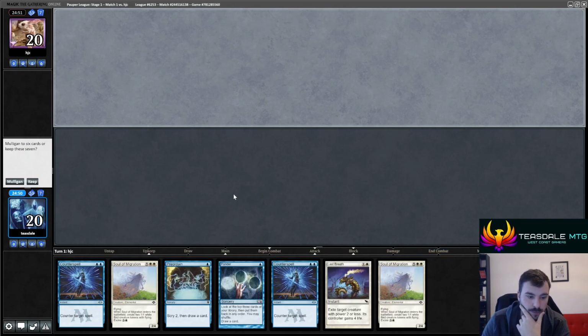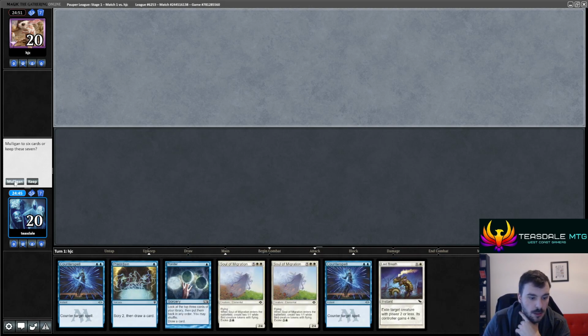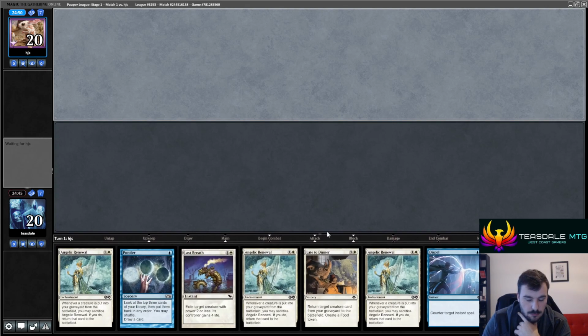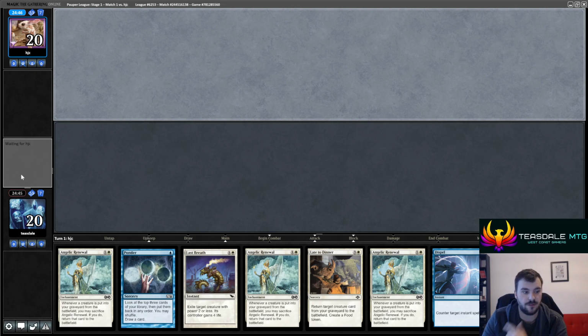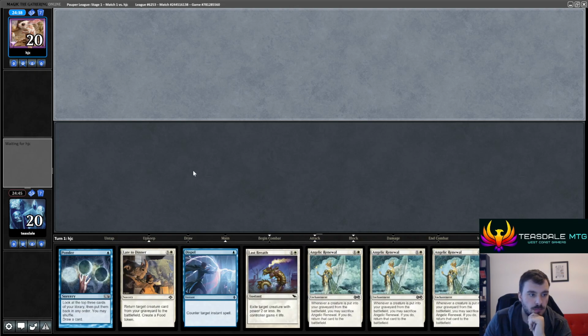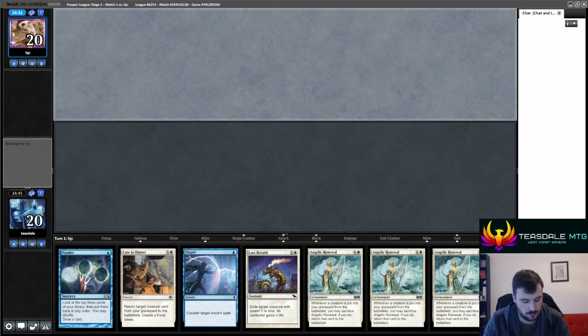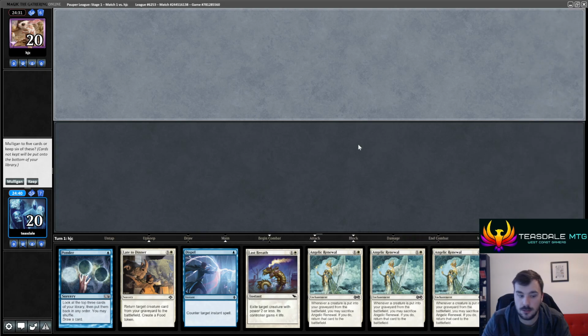Here we are in round 1. Obviously, looking at this opener, it is an easy mulligan. Well, I guess we're going to 5. It's a good start. Give the opponent good luck, have fun, and he has kept 6, so we are going to 5 obviously.